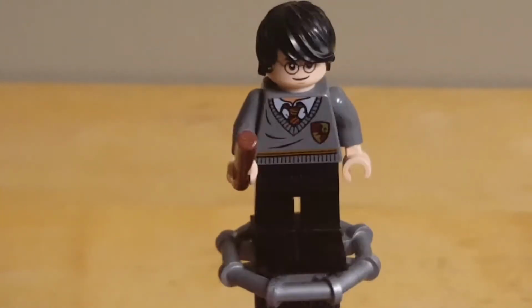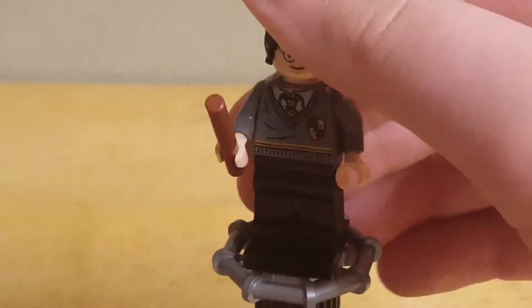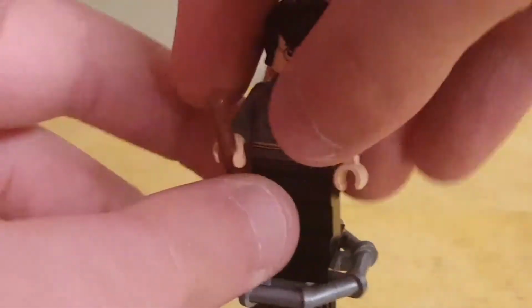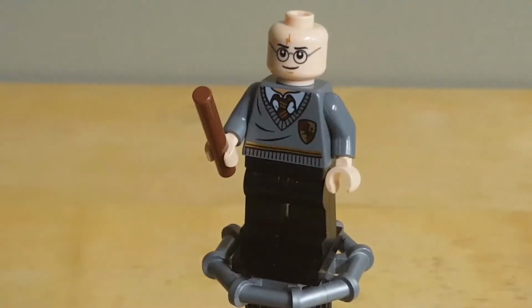But anyway then, just like with the torso, the face print is the one that we've had since 2010. It'll help if I pull off the hairpiece so you can actually see it, but yeah. I don't feel as though it's too great a likeness to Daniel Radcliffe, but I think it does fine. I like the print for the lightning scar, and the glasses are nice as well.